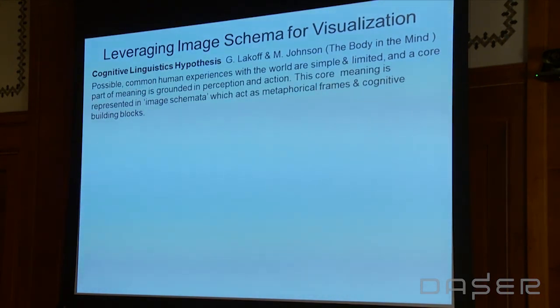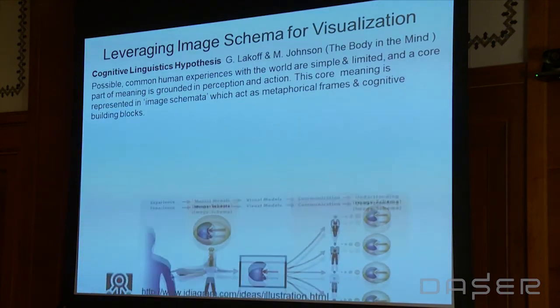This slide is about image schema. They're part of a cognitive linguistic hypothesis developed by Lakoff and Johnson, which proposes that possible human experiences with the world are simple and limited, and a core part of meaning is grounded in perception and action. Piaget said very much the same thing. They've extended an idea of how it gets abstracted and internalized over time. This core meaning is represented in image schemas, which act as metaphorical frames and cognitive building blocks. We'll probably have some time to discuss later on.